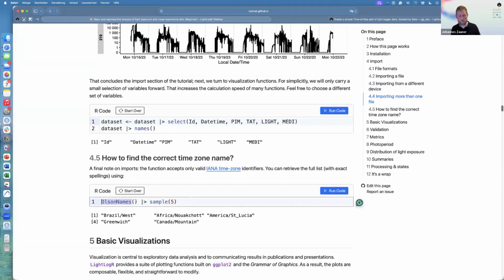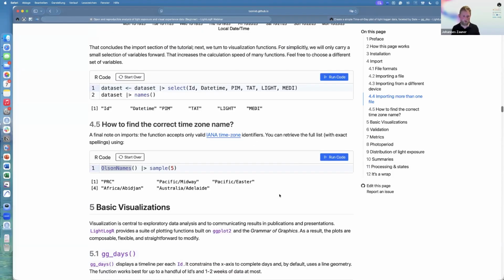So if you go in there and you find the exact time zone that you're interested in, that will work with LightLogR. So you can run this code multiple times and it will just give you a sample, and you can see the basic principle behind those time zone identifiers readily. So most of them are really just continent and then a city that is at the center of the time zone. So that's it for import.